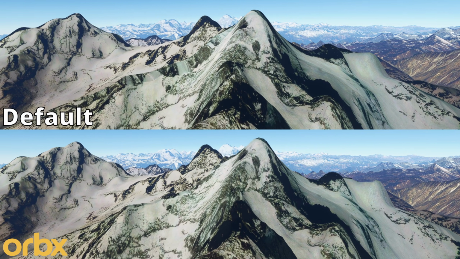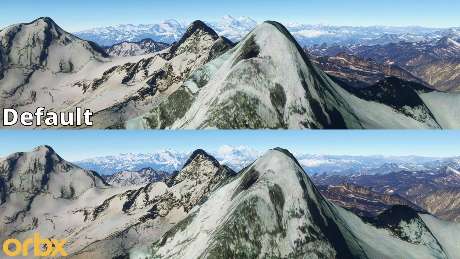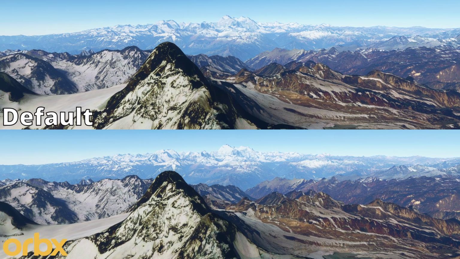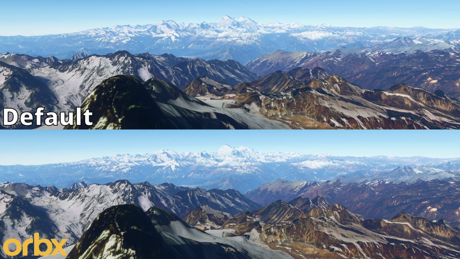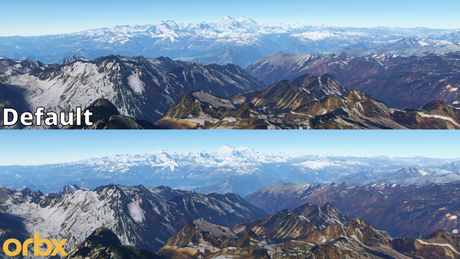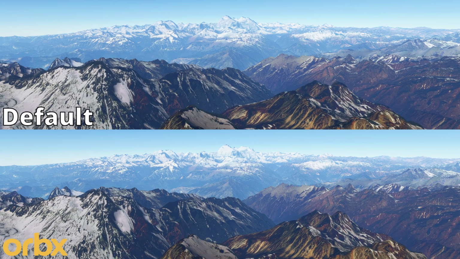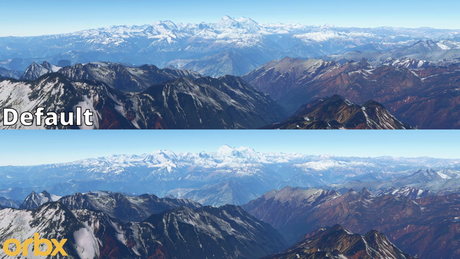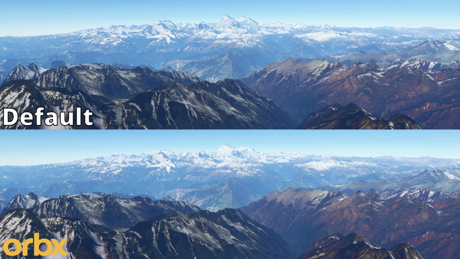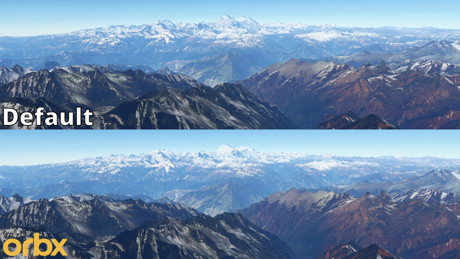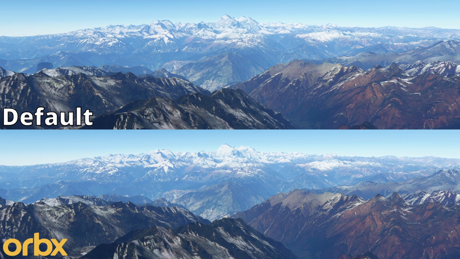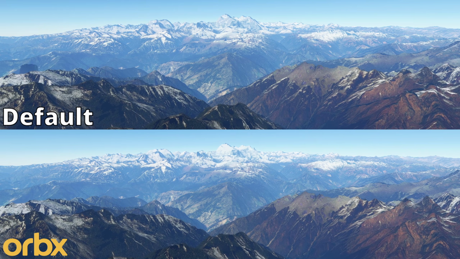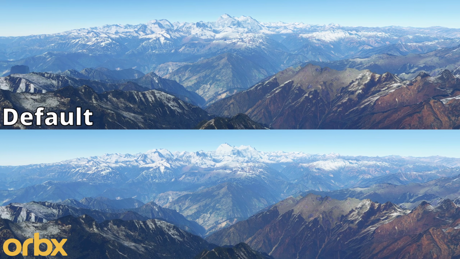Well, I'm not saying it doesn't happen, it's just very unobtrusive. It doesn't draw your eye like it does in the top one. Almost imperceptible. Now I've kept this clip running. Look at the mountain in the distance we're heading towards. Actually at the back there's Everest, but you can see that mountain right in the middle. Look at the top, it looks very different from the Orbx one below. The Orbx one below is almost what it's like when you arrive at it, but watch the top one change. And this is what I mean, it's quite obvious. And not only that one, to the left as well, just changed.